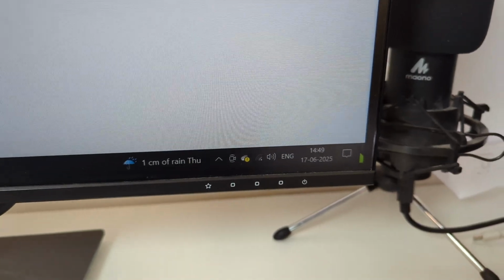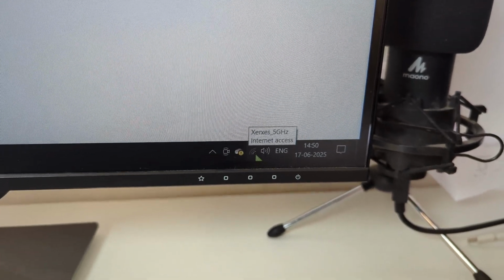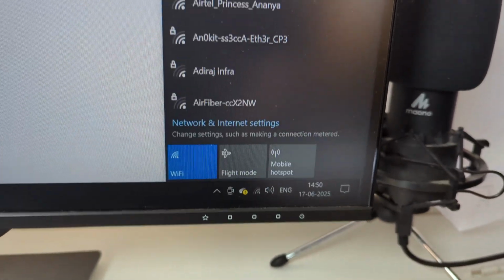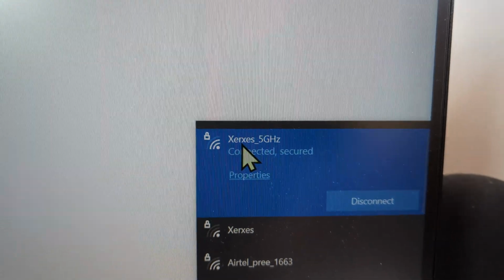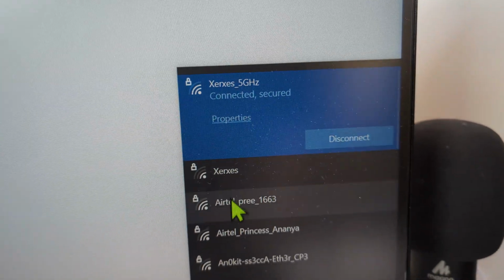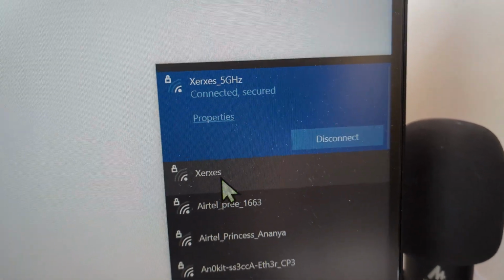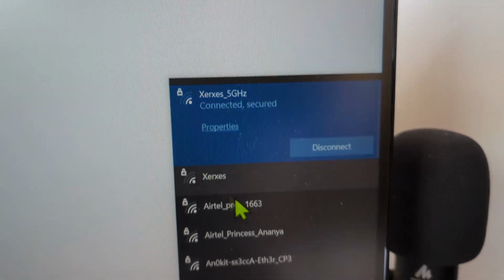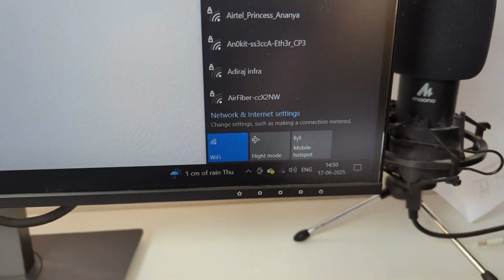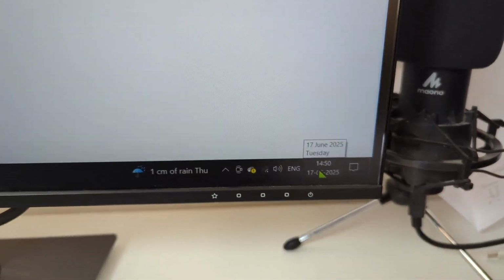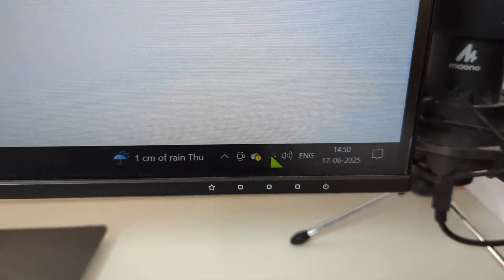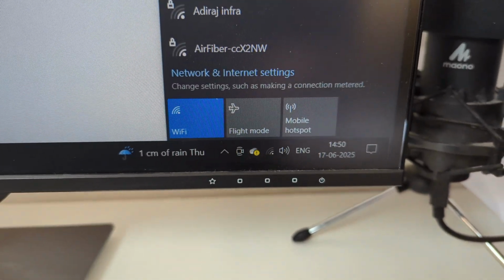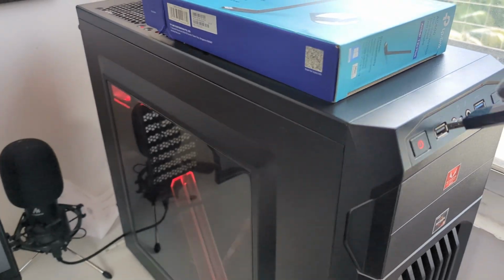And before we actually put this into my PC, you can see here how bad the signal strength is with my existing adapter, which is a small adapter. And for the 2.4 gigahertz, the range is very bad. At least for the 5G, it's okay, but it frequently disconnects and it's a big problem. So now let's connect our adapter and see how the setup goes and what kind of range we get.